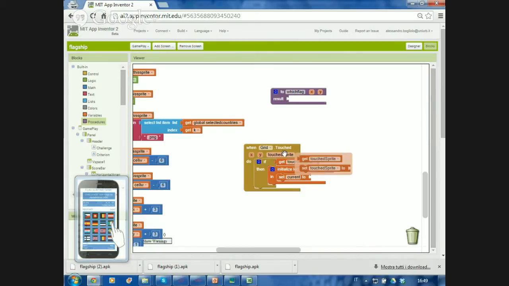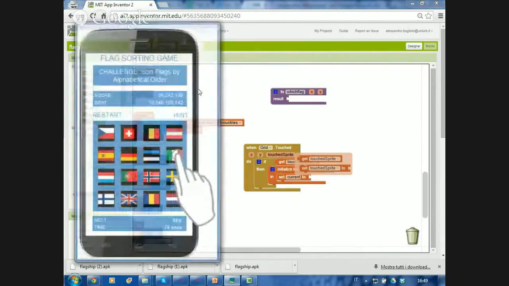And in order to understand which is the flag from the coordinates, in practice, I need to do something which is more or less what I did to place the flags into the grid. So as you remember, I defined a cell width, which was 1/4 of the width of the entire screen.